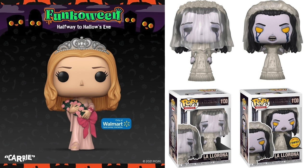Yeah, to me the paint application on the dress looks about the same. But I didn't notice the arms at first, but yeah, it's a nice little touch. Yeah, at least they put a little more effort into it. I know for a while collectors were getting really frustrated where it'd be the common and then the chase just has something in his hand, you know. So at least it's a different positioning. I remember they did that Jasmine pop where the only difference was the chase had an apple in her hand. Yes, that one was pretty bad.